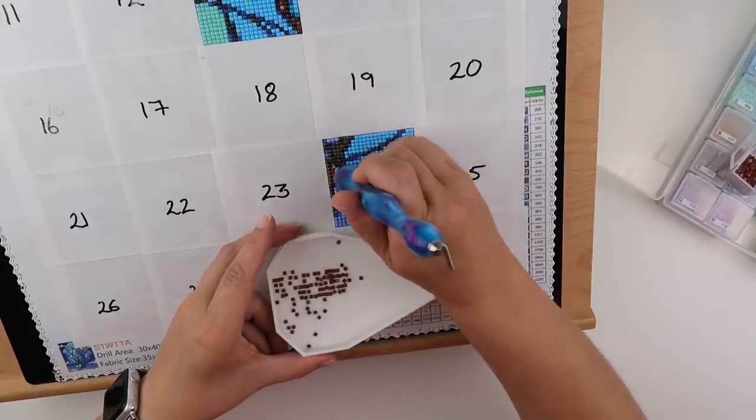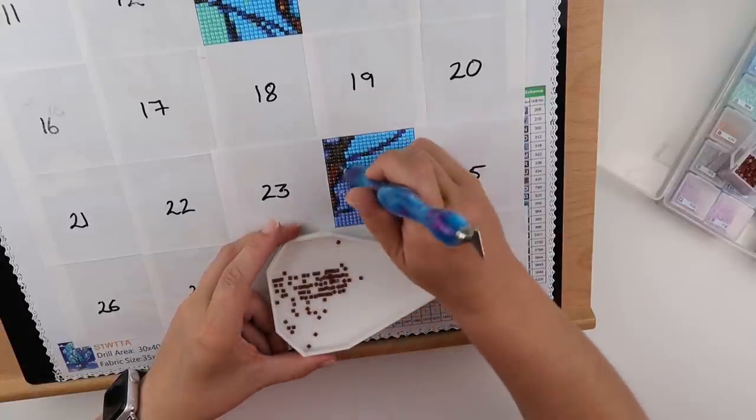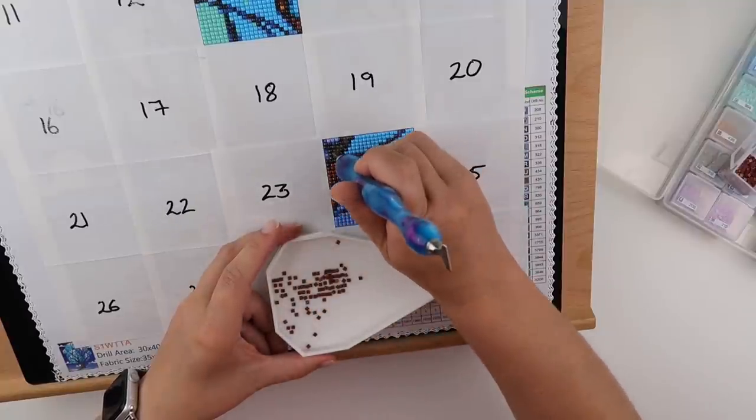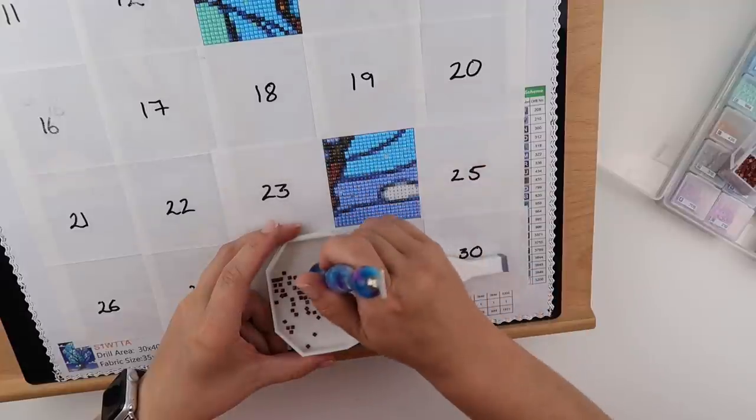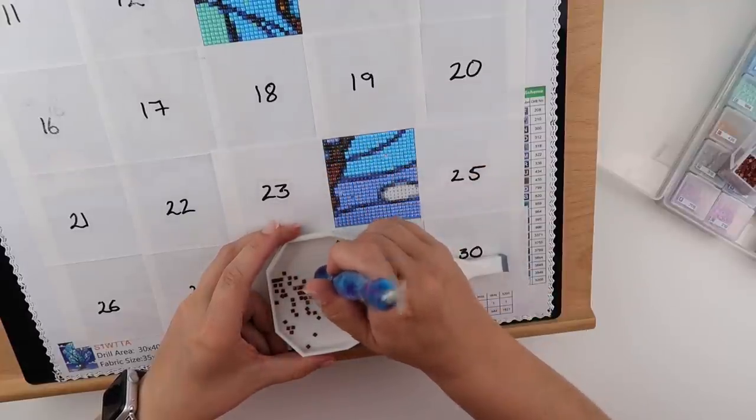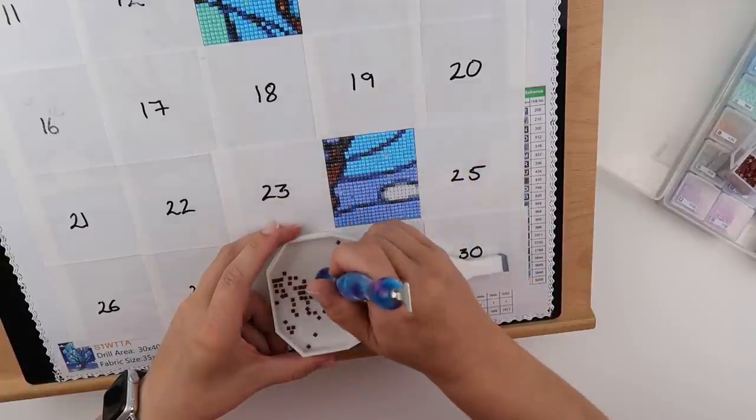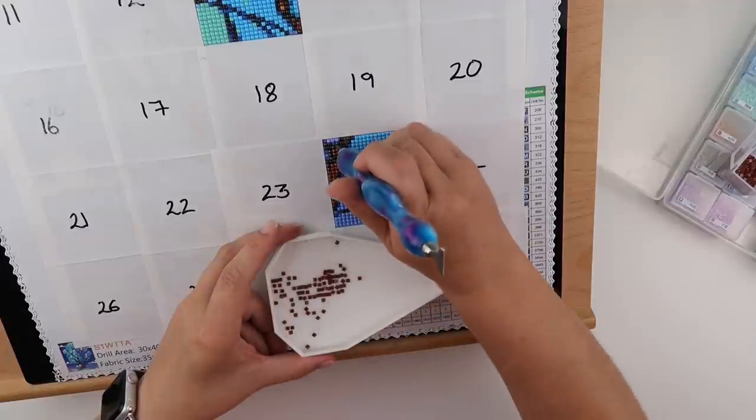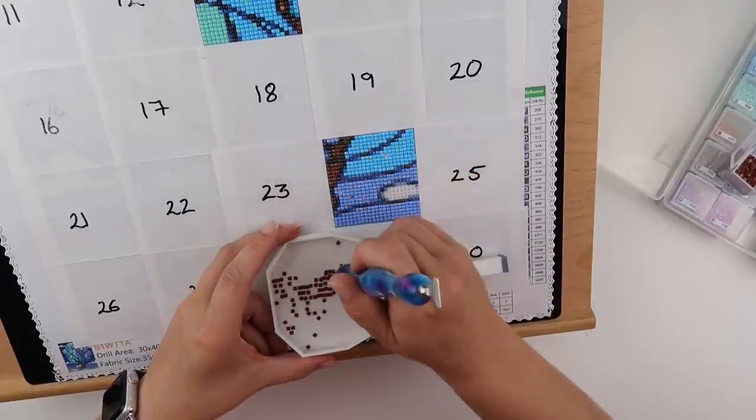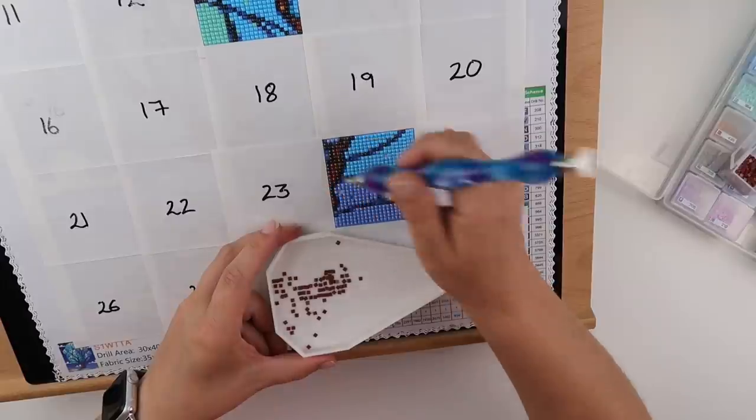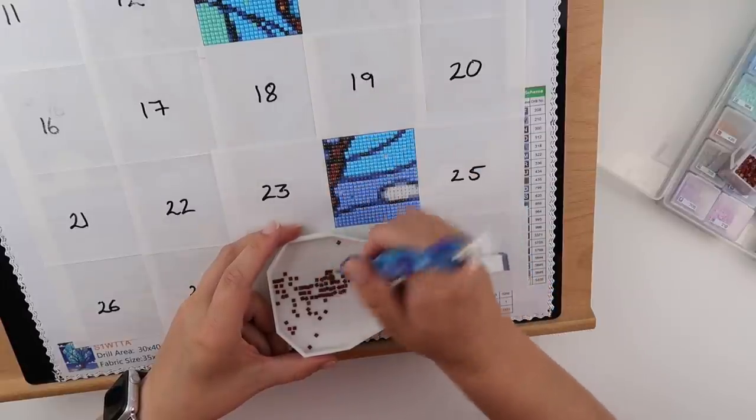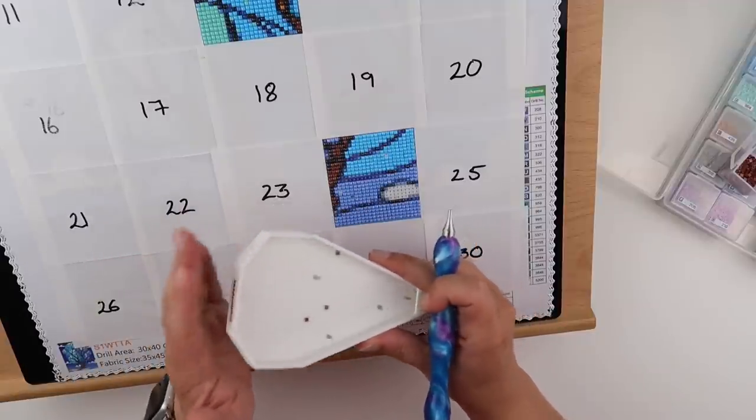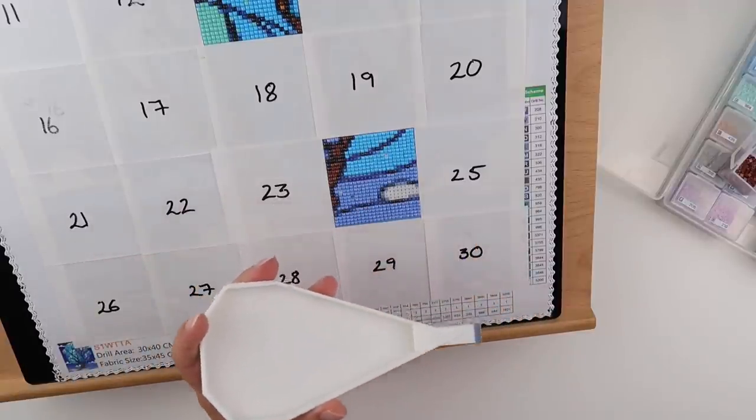So the UK has had rain for weeks and weeks. It's had the wettest May it's had in years. I'm pretty sure they said it's been the wettest May in years. And then all of a sudden, it came to the last couple of days in May, first couple of days in June, and somebody switched the heat on and it has been very, very warm. It's a way to describe it.